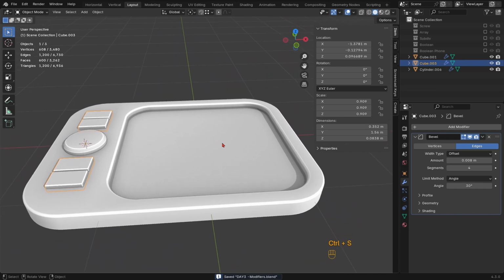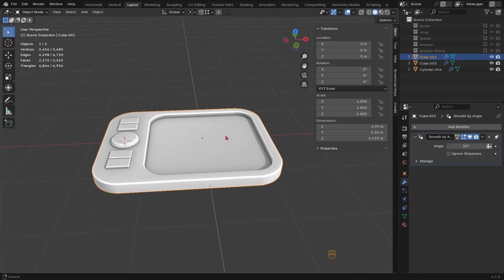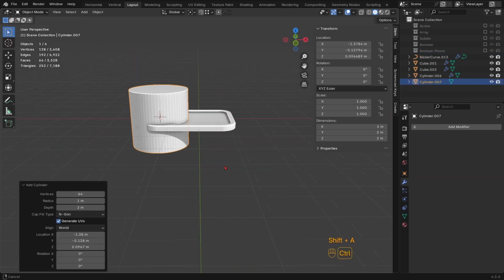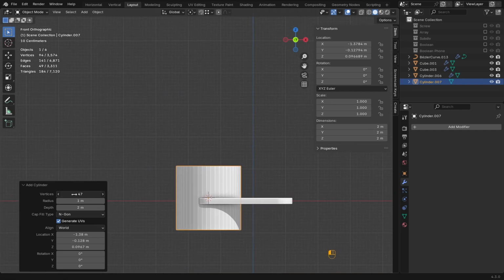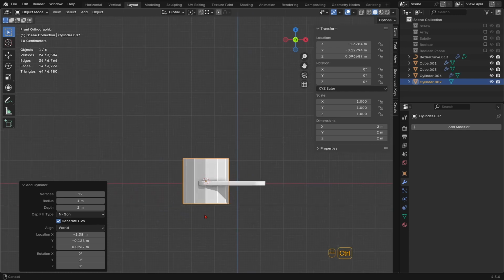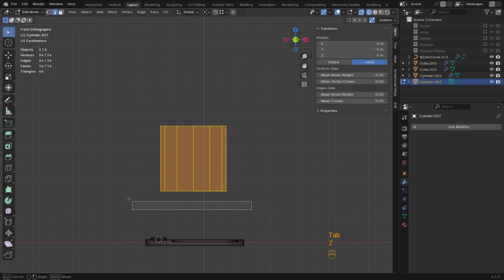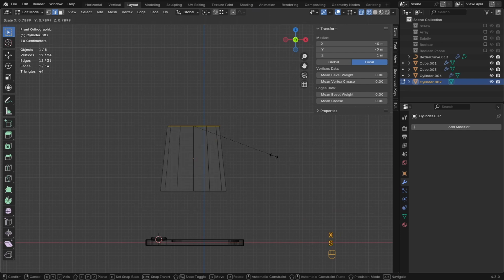And then we want to add another very interesting shape. So let's create the pen as well. For the pen, we can use the cylinder. We can set it to a low poly, such as 12, and let's move it up here. Let's start from here. We can scale it down.